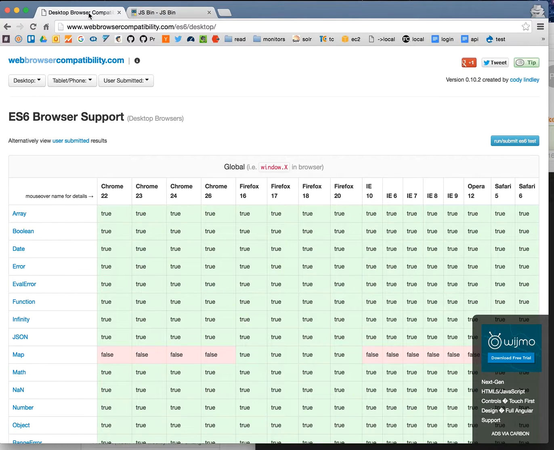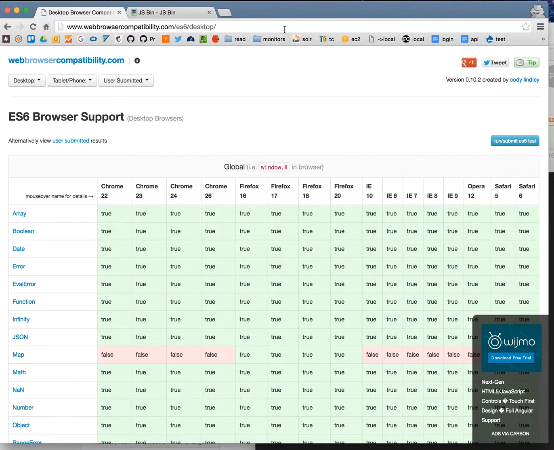So at the moment, many browsers support ES6, although not 100%. Most of the browsers that self-update, which includes Chrome, Firefox, Safari, and IE, are mostly starting to support a lot of features in ES6. Now, you may get confused sometimes with ES6 and ES2015. They're the same thing, basically. But I think the committee decided to go with ES2015 so they can start to release new features every year.